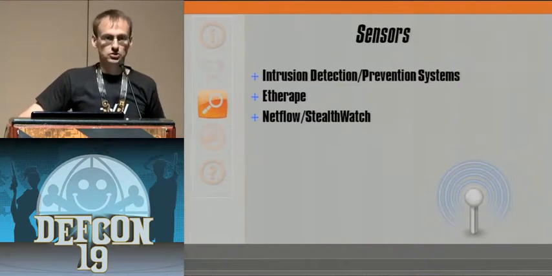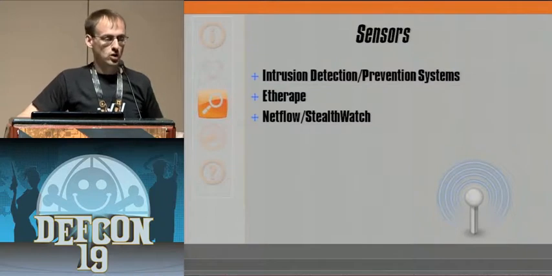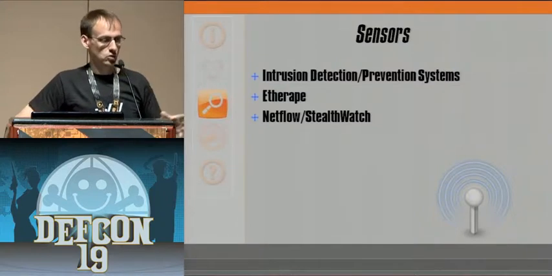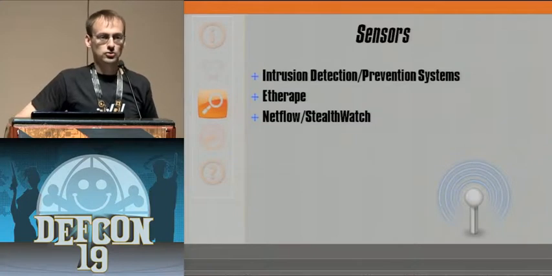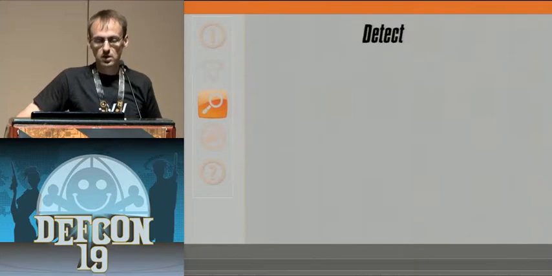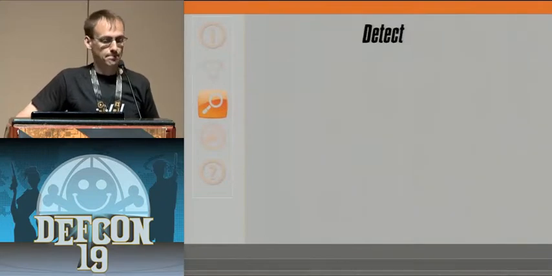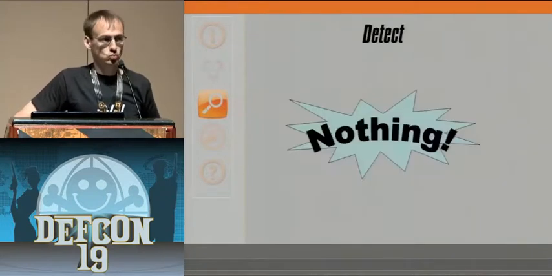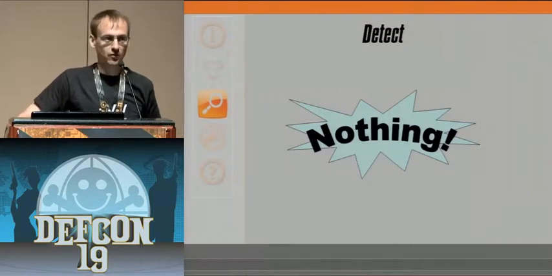There is no traditional type of worm activity where one host scans a whole bunch of hosts, and then one of those hosts starts scanning a bunch of hosts. There are no unusual flows. Your flows look like everyone else's flows out there, so it's not going to help you any. So ultimately, do they detect anything? No, they do not. And I've tried this, of course. I wanted to make sure I did it before I came here, because if I was wrong, I'm sure one of you out there would tell me right away.